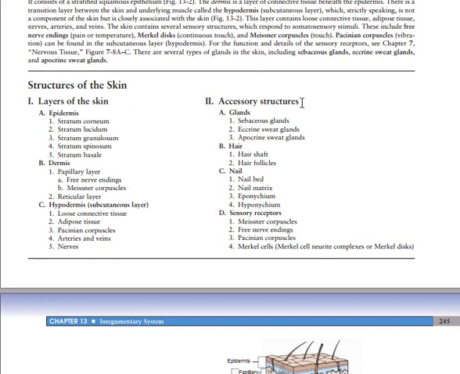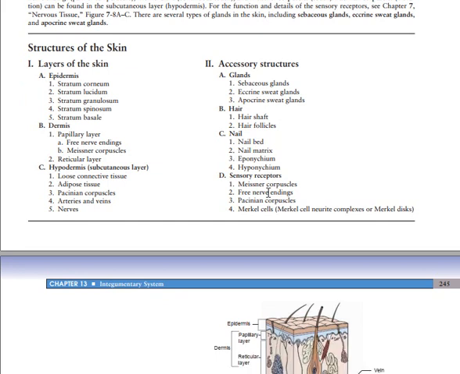As the structures of the skin, we have the glands: the sebaceous, the eccrine sweat gland, and the apocrine sweat gland. We have hair, which is made up of the shaft and the follicle. The shaft is the one that is seen with the bare eye. The follicle is the one which is engraved into the skin. Then we have the nails, which have the nail bed, the nail matrix, eponychium, and the hyponychium. Then you also have the nail plate.